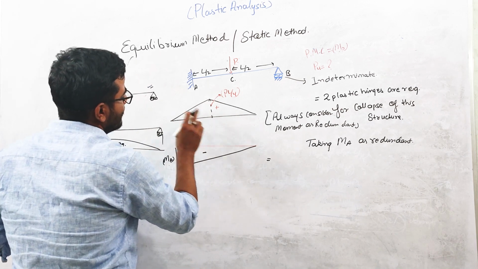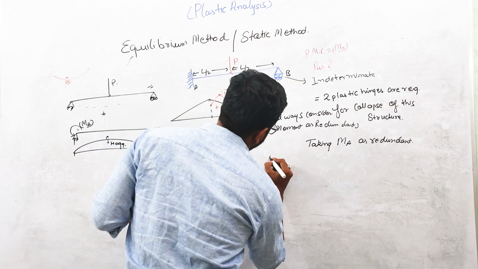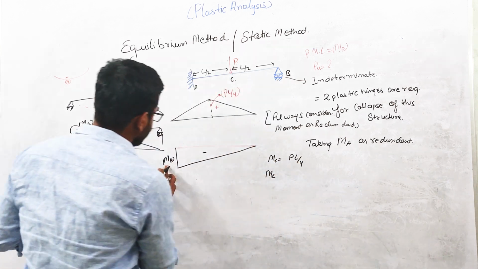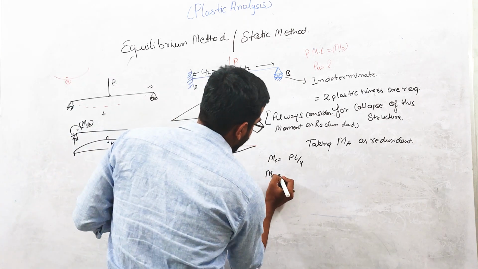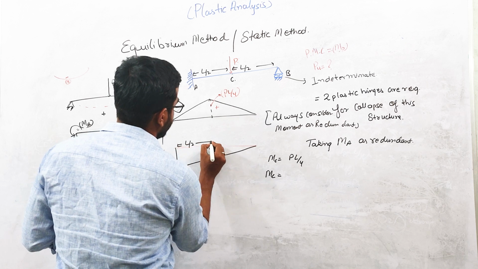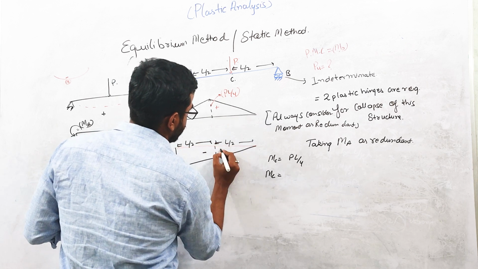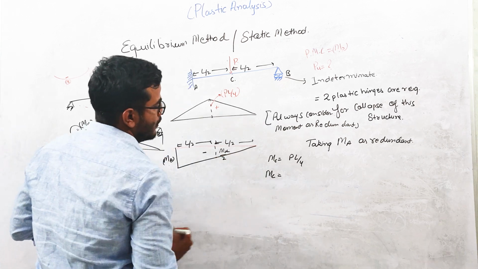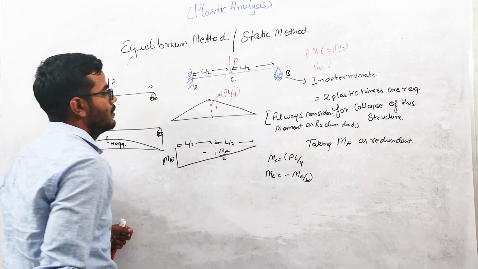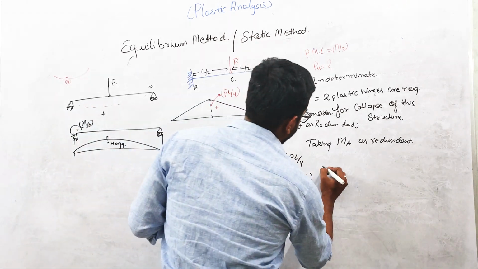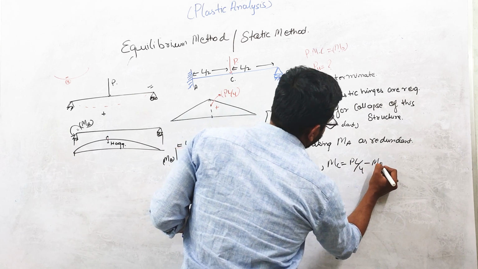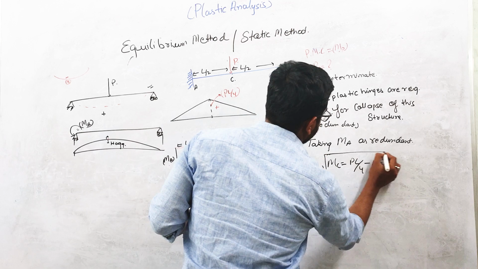Moment at this C point due to free bending moment diagram is PL by 4. Moment due to this redundant at C is basically what? Minus, if you use the linear interpolation, here the value is MA by 2. So this value is minus of MA by 2, right? So total moment at C, MC, is equal to PL by 4 minus MA by 2. This thing should be clear.